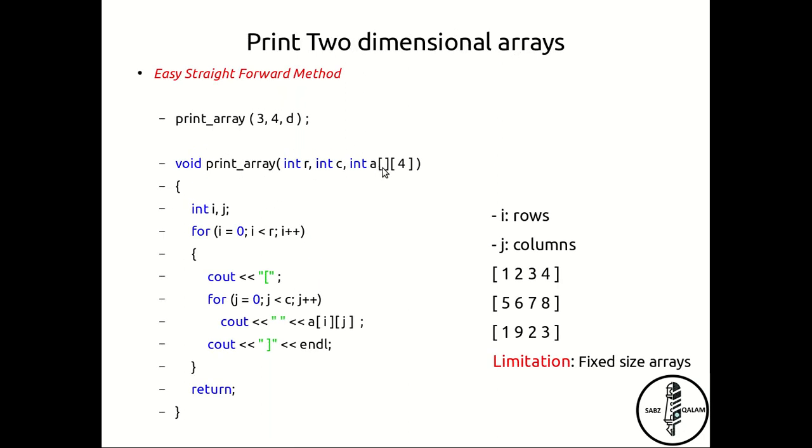But over here, we are not doing an implicit declaration as the one we used previously. In fact, we are keeping this four here. Now, C++ allows you, as long as if it's just a single-dimensional array, to just keep the first one empty, but you can't do it with two of them. So in C++, you do have to tell how many columns there are. Otherwise, it'll give you an error.